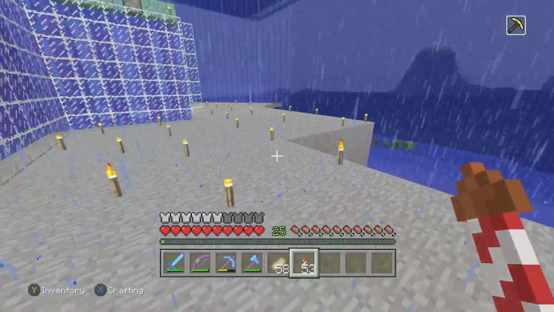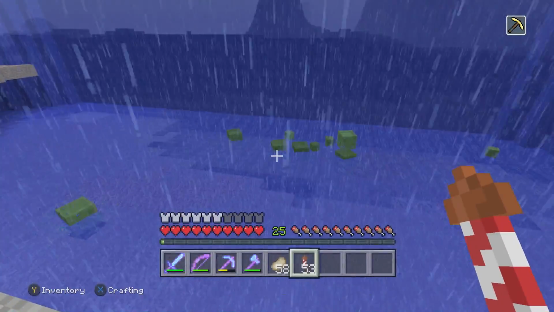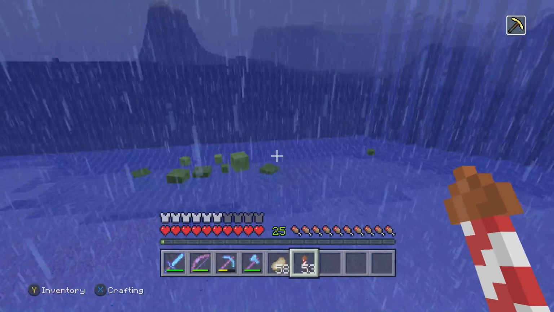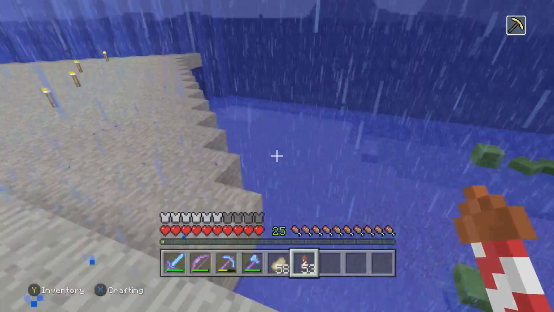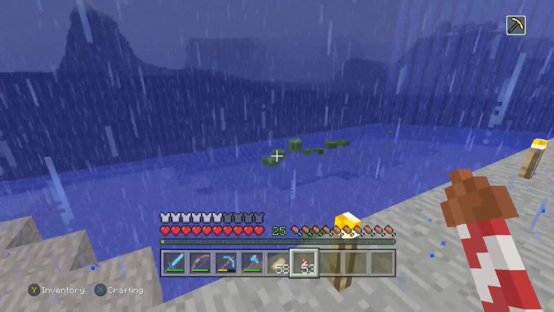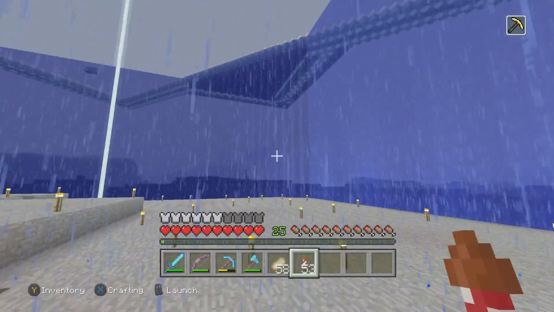As you can tell from our collection of slimes over here, honestly, I don't know how they got there. They were all giant slimes. I murdered them, but yeah, now they're all smaller slimes. So that's nice. There's a whole lot of slimes. I hope there's not more than 2 slime chunks around here, because that would really suck.